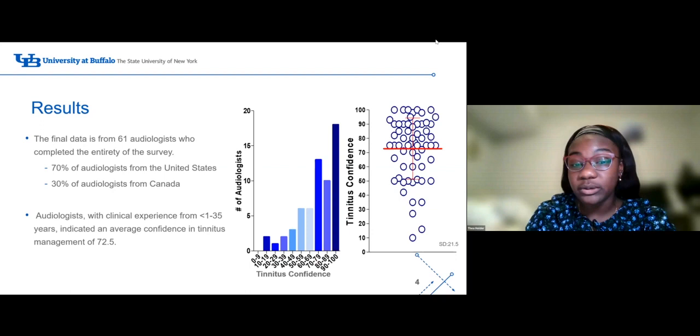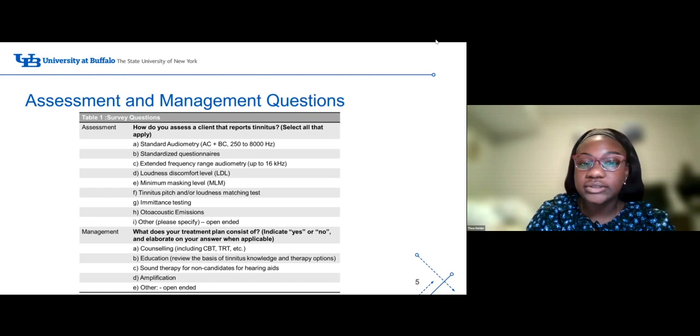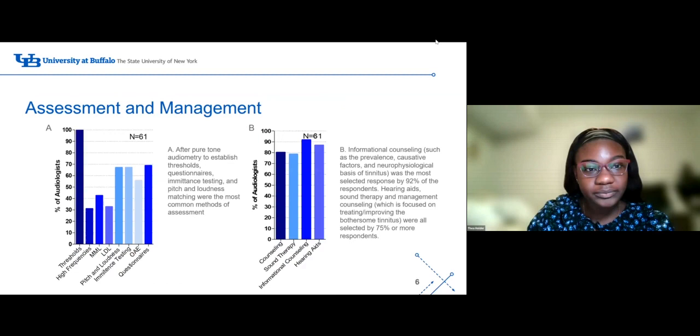This is just an example of what the questions look like. So some of our questions on assessment, just how do they assess the client? We focused on the basic audiometry, questionnaires, high frequency testing, loudness discomfort levels, minimum masking levels, psychoacoustic measures, otoacoustic emissions testing. And for the management, we focus mainly on the counseling, sound therapy, and amplification.